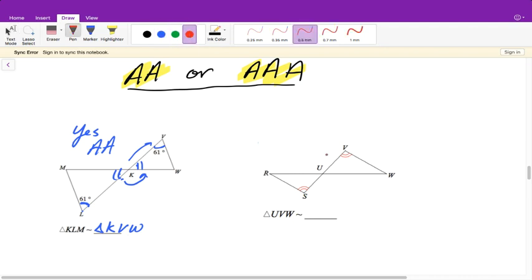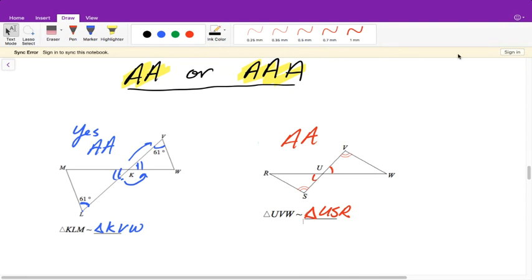All right, then for this one, same thing. They started this one, though, with just giving us the arc marks that they're congruent instead of the number. And I can write this arc mark here, and through angle, angle, I know that they're congruent as well. And then they started with triangle UVW, and then it's similar to triangle UVW, that would be USR. All right, just like we did with the congruency statement, we just need to see which side or which angle they are corresponding with, and then we can go ahead and fill that in.